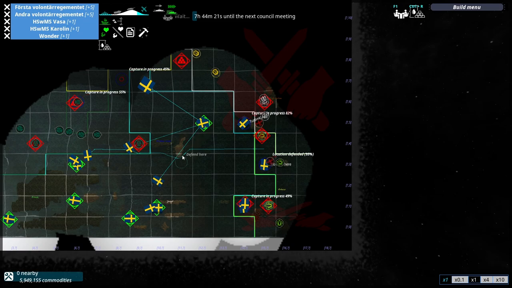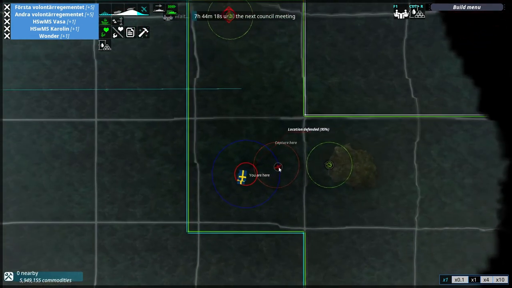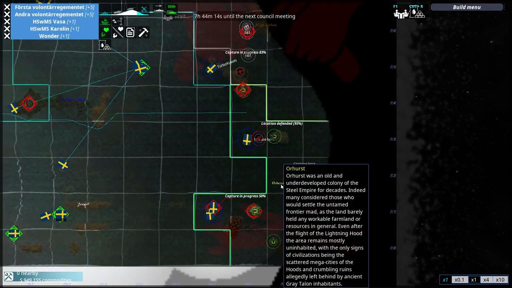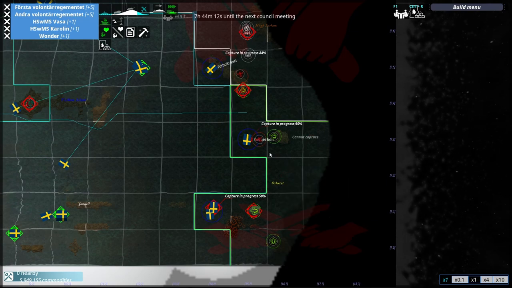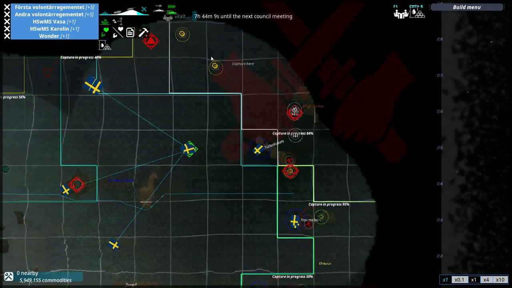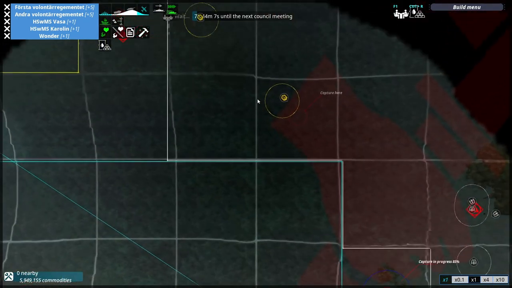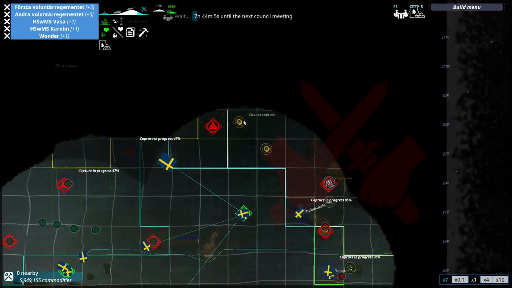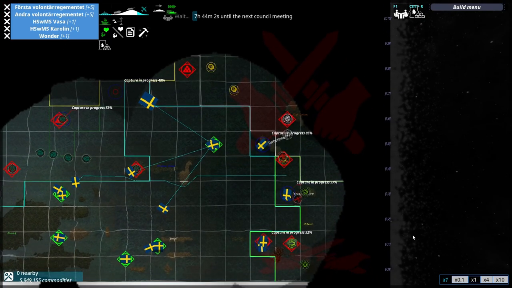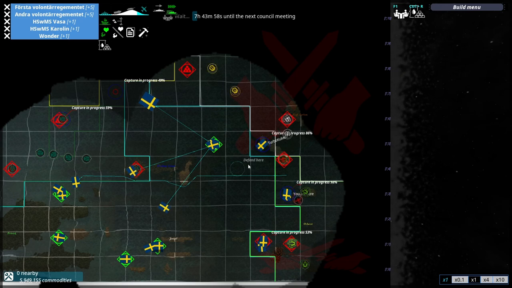Yes, I agree with you. Okay. I found the position, yes. The Carnage is passing us by. You see that? I would say we focus our attack to eliminate the Lightning Hoods. We need a seriously large resource supply at this point.